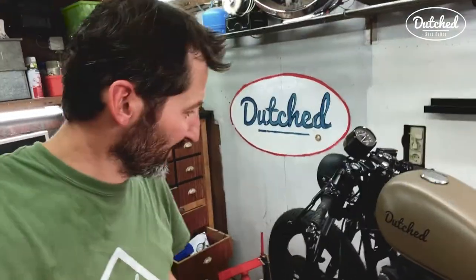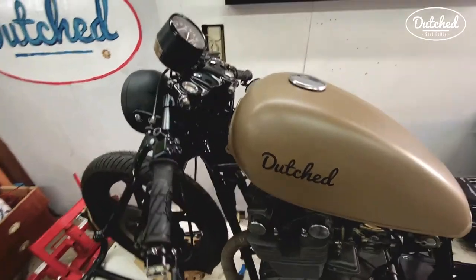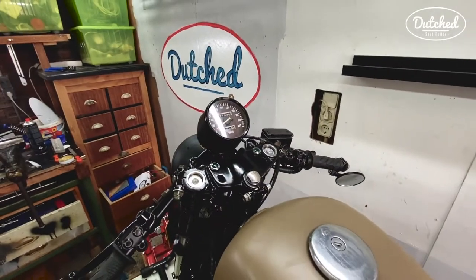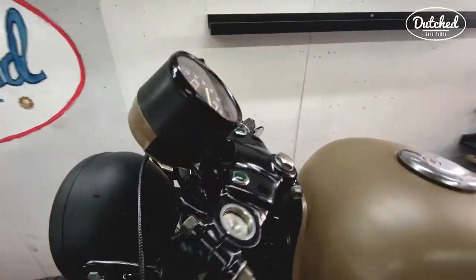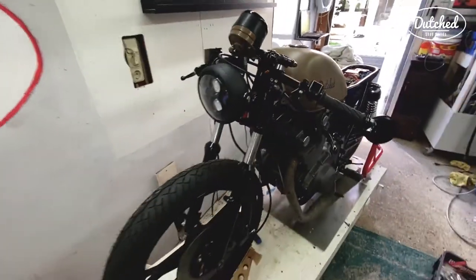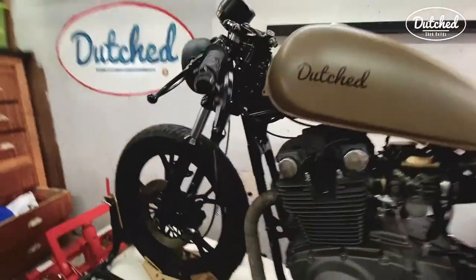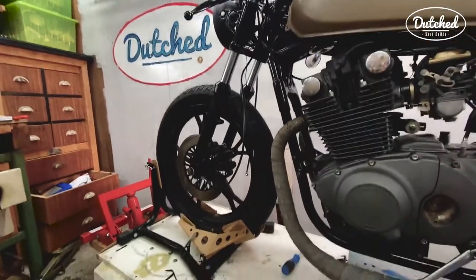I've been working really hard, but it's done. It came out really nice. It's what I was looking for. So just flip around the camera. So there it is. Look how nice that is. Nice and smooth. So that's what 5 centimeters does. The stance of the bike is really good.